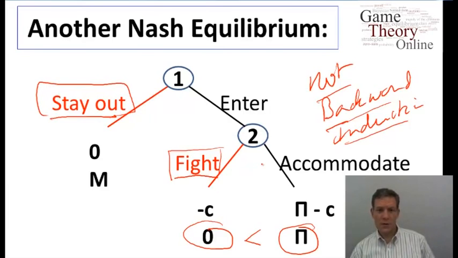In terms of understanding the predictions of this game, you could imagine that in the real world, when we begin to apply this to different settings, that the second player in this sort of game would want to posture and convince the other player that they're actually going to fight and so forth. And the question is whether or not they're really rational or not. This kind of reasoning is putting a high premium on the fact that the second mover is going to act in their interest and not do something which is against their payoff interest.